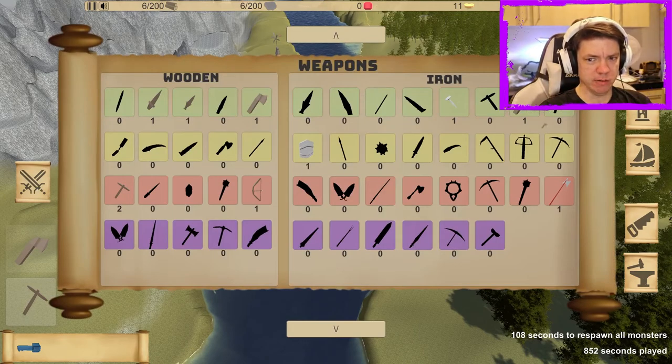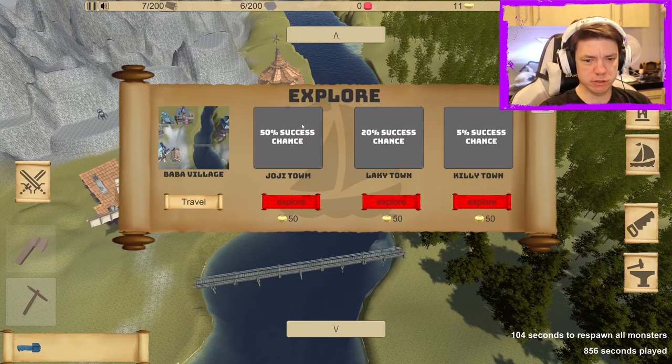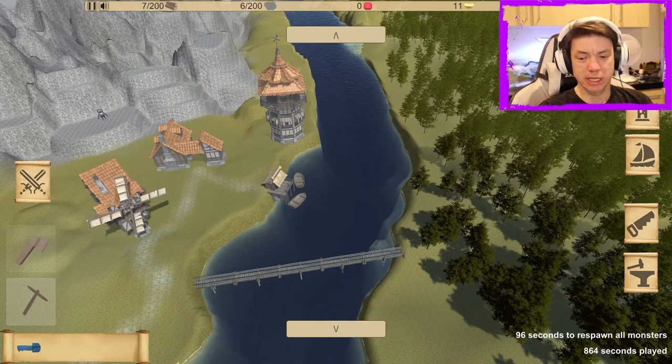And here's our military, I guess? I don't know. And you can travel. We can travel and find these. There's Joji Town, Lakey Town, and Killy Town, apparently. Yeah. It's not fun.